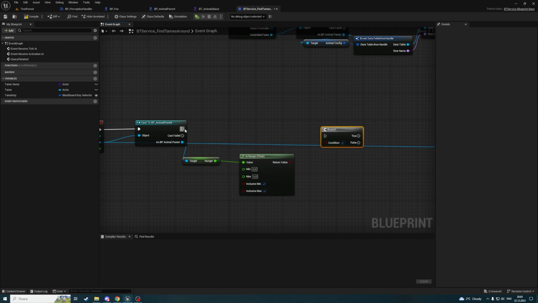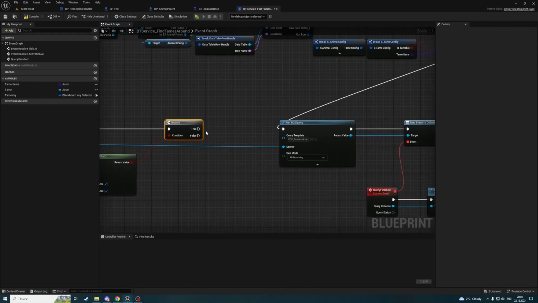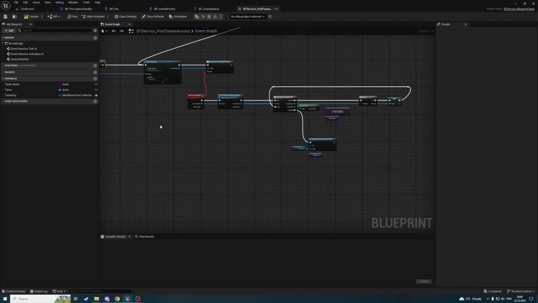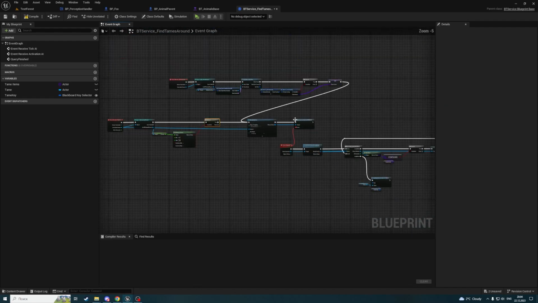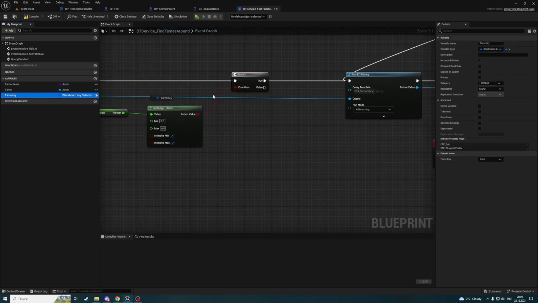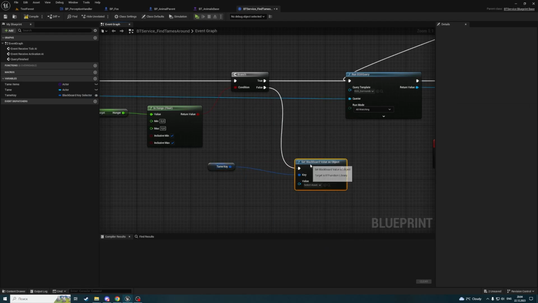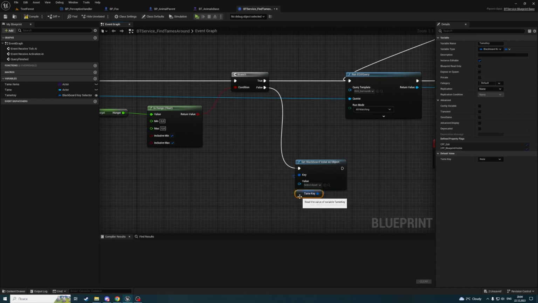Let's add a boolean. If it is true, then we run this EQS query and search for a tame. If it is false, then we nullify our tame if it is found already. We get the tame key and set value as object to nothing, like this.